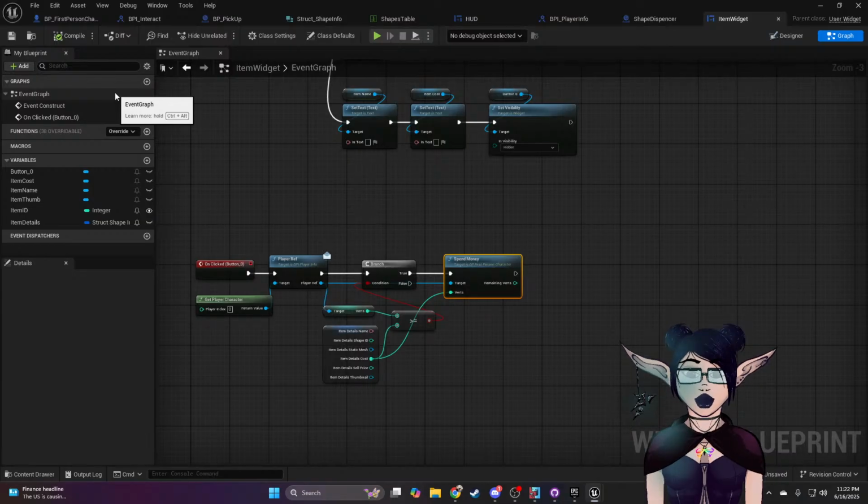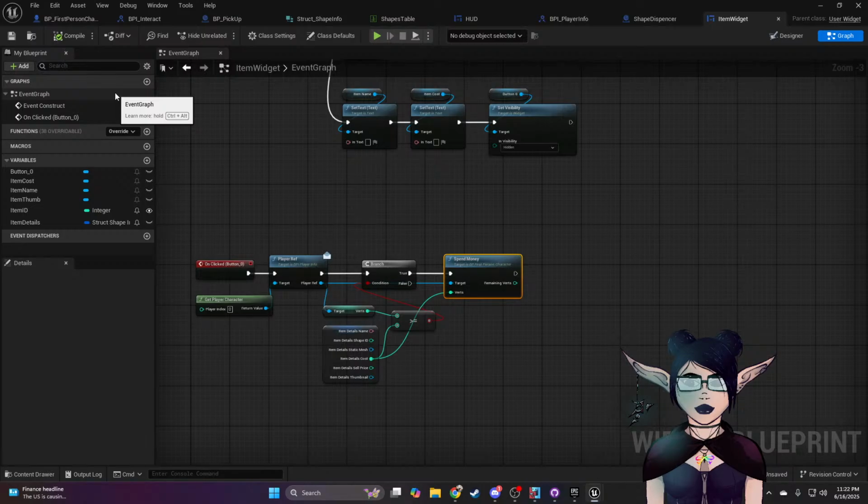Okay, and I think the functionality to spawn is in the shop widget, not in the buttons.